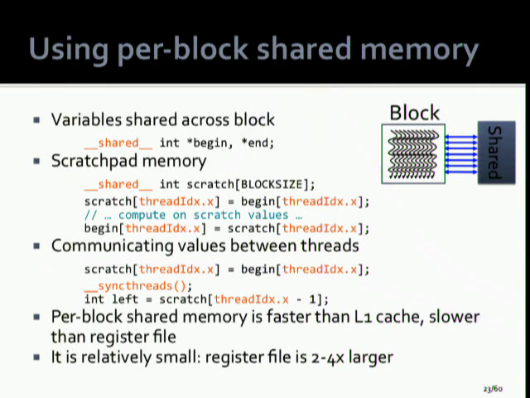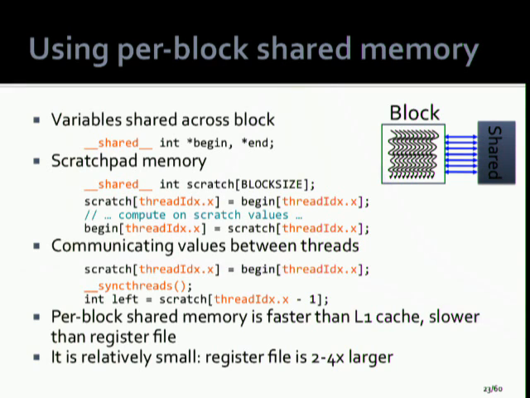I'm not going to tell you the syntax, but it just ends up being another parameter that you put in that triple chevron launch syntax. So you say, I want my thread block to be this big, I want my grid to be this big, and I want each of my thread blocks to have this much dynamically allocated shared memory attached to it.